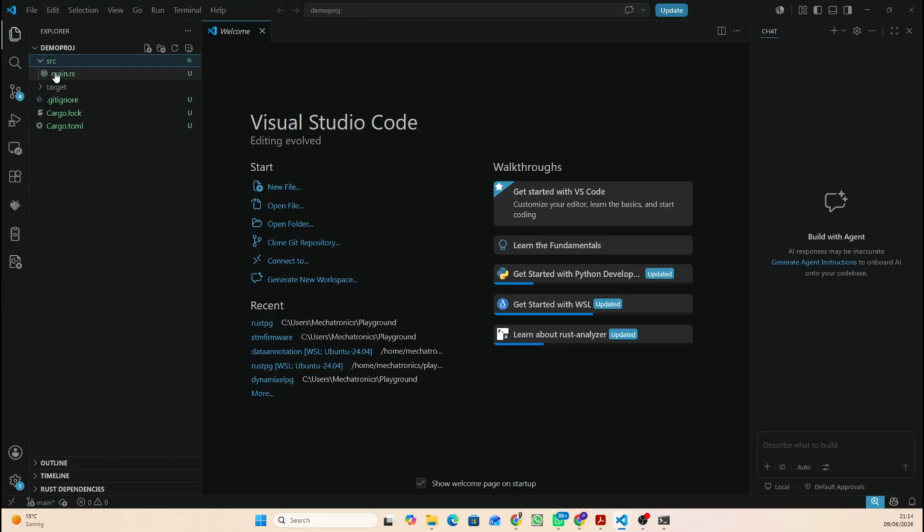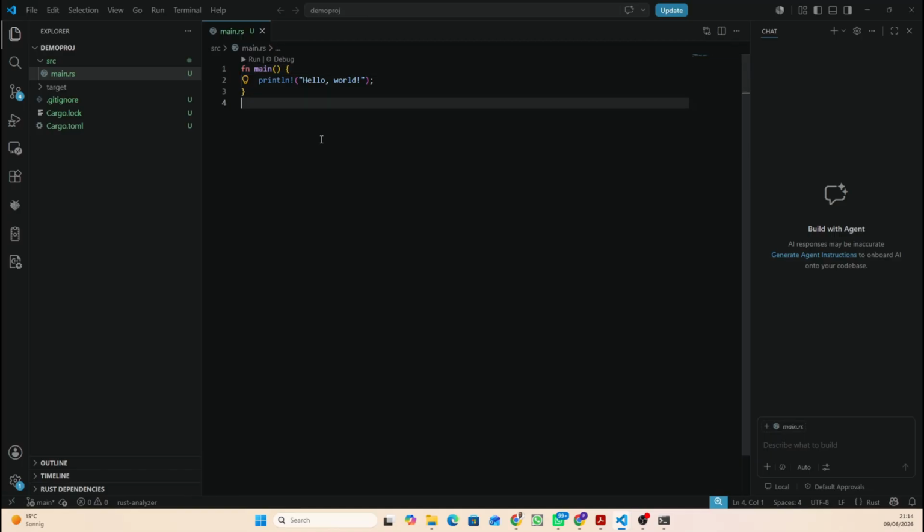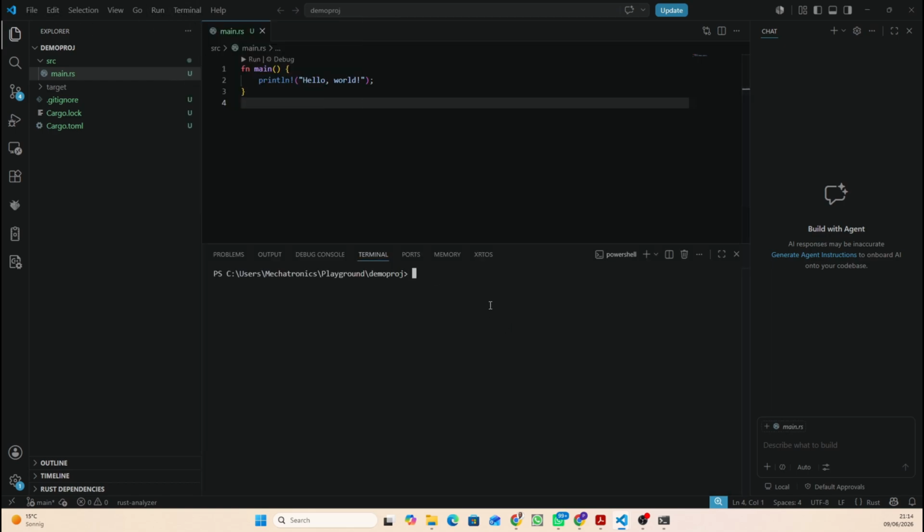So if you go inside the SRC, there's a file called main.rs, and the extension rs is the extension that Rust files use, and this code here is just printing hello world to the screen. Not very important for you to understand everything going on in here. I just want you to see the files that are created when you use cargo to spin up a new project. Okay, and because we are in VS Code, I can also open a terminal here. Instead of bringing up the one from command prompt, I can open a terminal right here that points to the root of the project, and to run the project I can do cargo run.